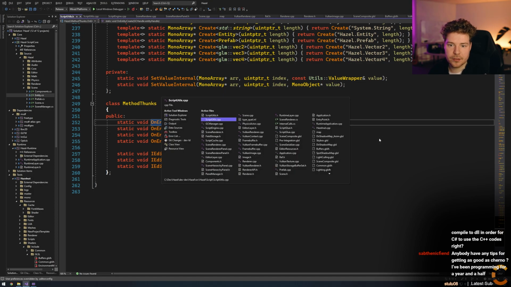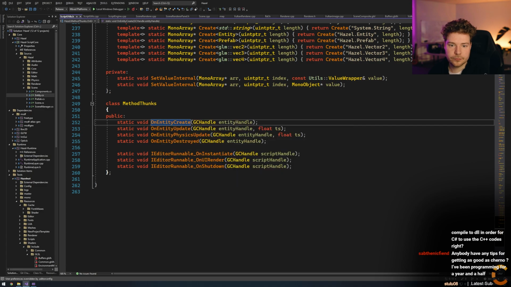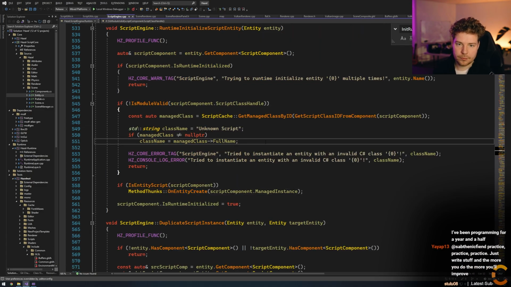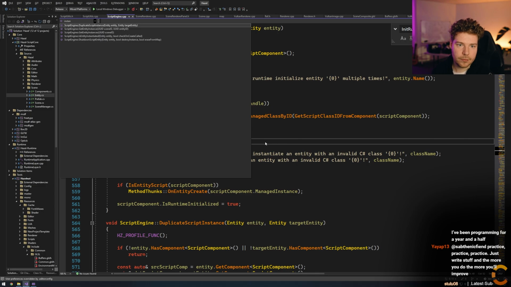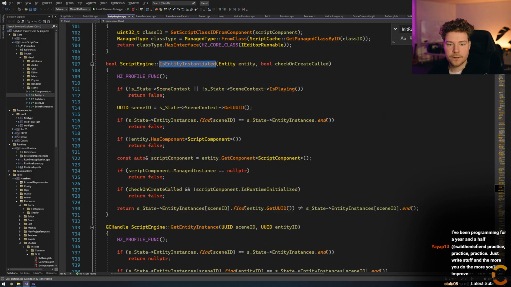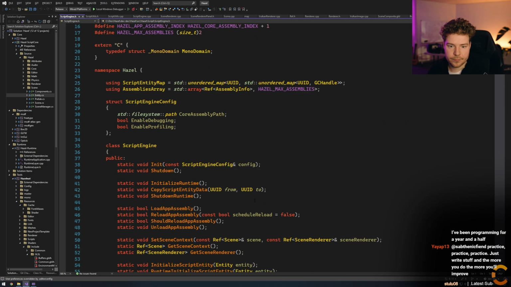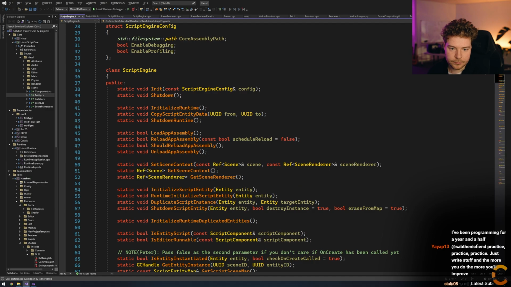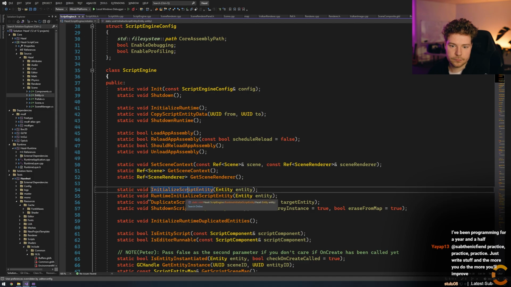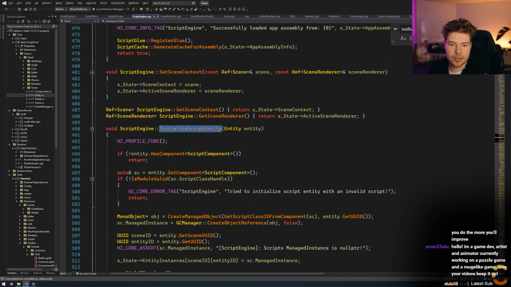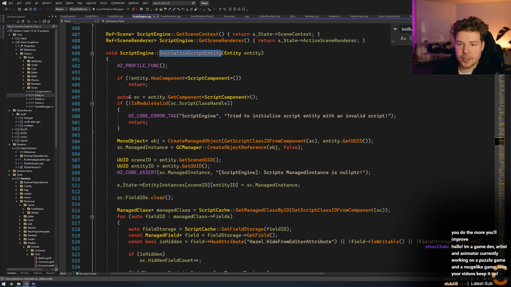Yeah, that's just methods though. Maybe it's initialize script entity. This looks familiar, yeah.